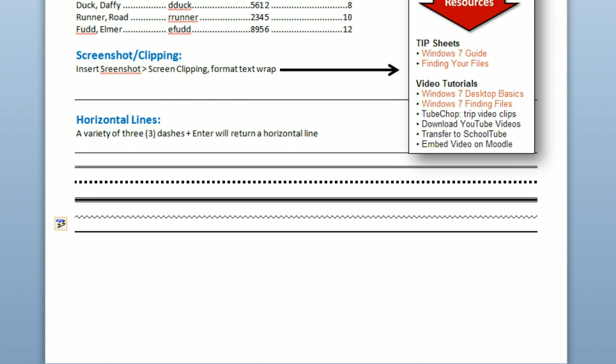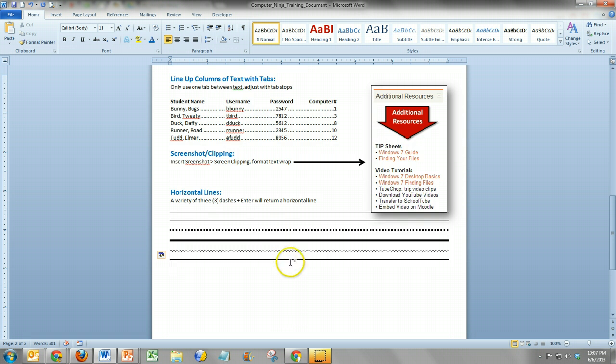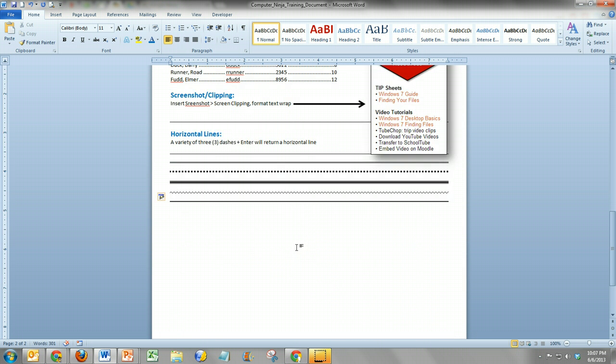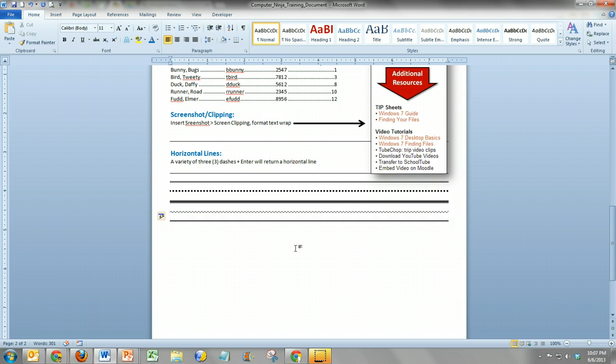All right, well, you've learned a lot here. You've learned that using Word isn't just about things you do with your mouse. It can also be about things that you do with your keyboard and some keyboard shortcuts. You learned about Control I for italic, Control B for bold. So now I want to show you some more quick keystrokes that you can use.